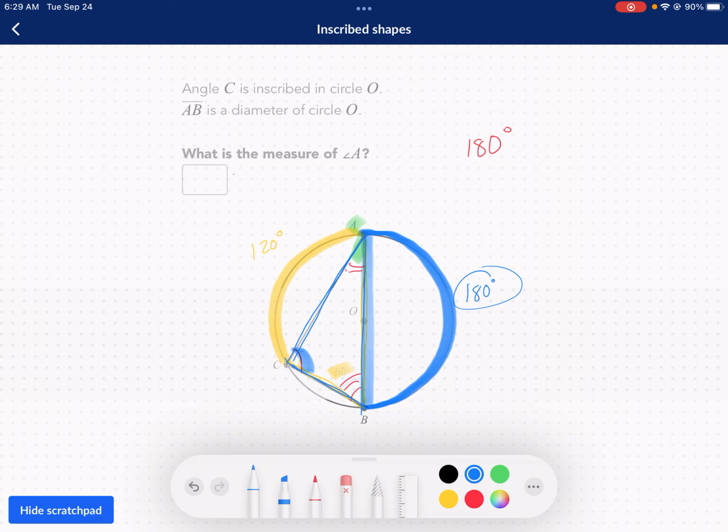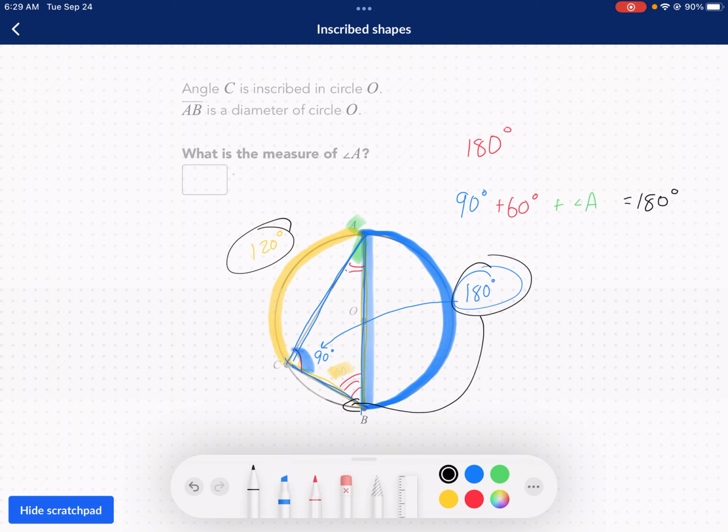Now, we don't really care about this. I mean, actually, there's a couple different ways we could do this. We could find measure of angle C now by dividing by 2. I think that's probably the best way to go. 90 degrees. And now we have 90 degrees plus that first angle, 60 degrees, plus missing angle A, we'll call that A, equals 180. Okay, that's one way. The other way we could do is we could add these two up, subtract it from 360 to find this measure right here, and then find A by taking that in half. It's kind of the same thing, whatever way you like.